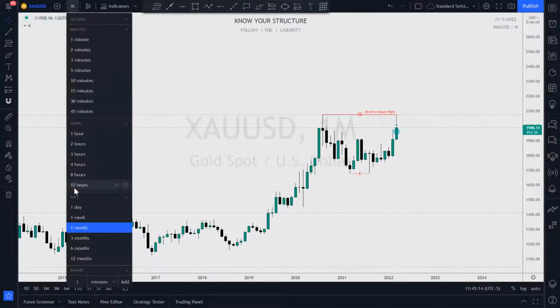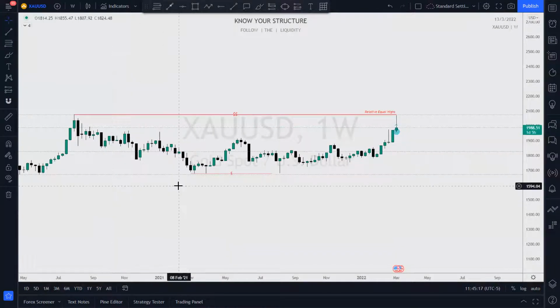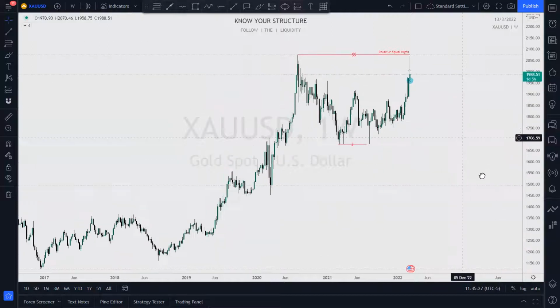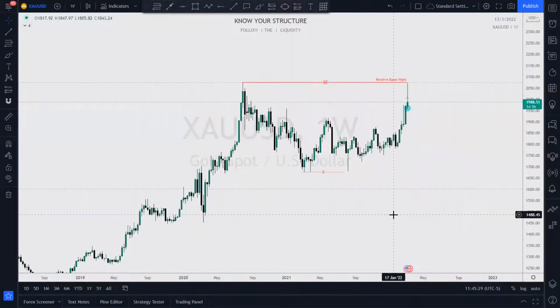If we go to the weekly, thing is moving smoothly today. All right, something's going on with my mouse. What I want to point out to you is this. You see how we're making these highs, lows. These are shallow lows. These aren't really pullbacks for me. They don't count as a full pullback on the weekly time frame for me, but this one does, because it has some size to it. All right, that is a structure point for me.